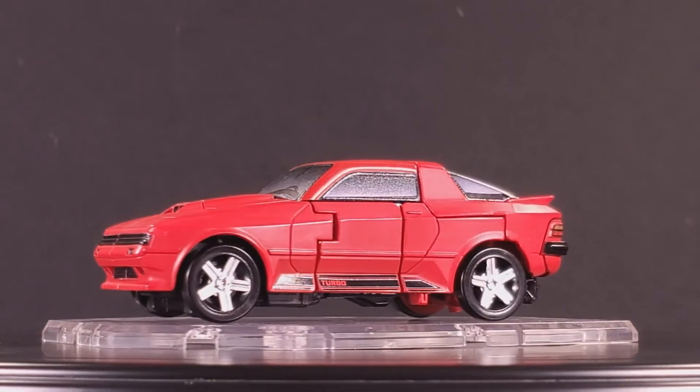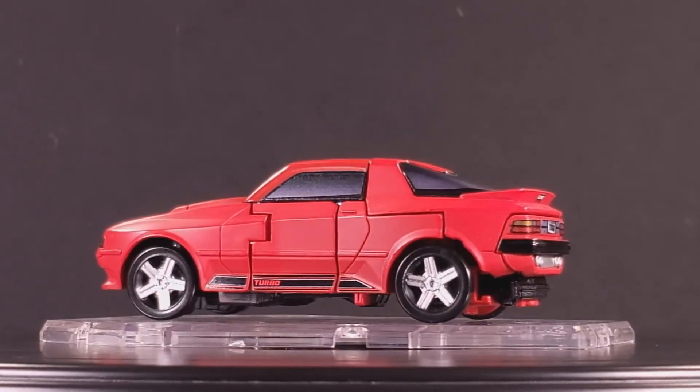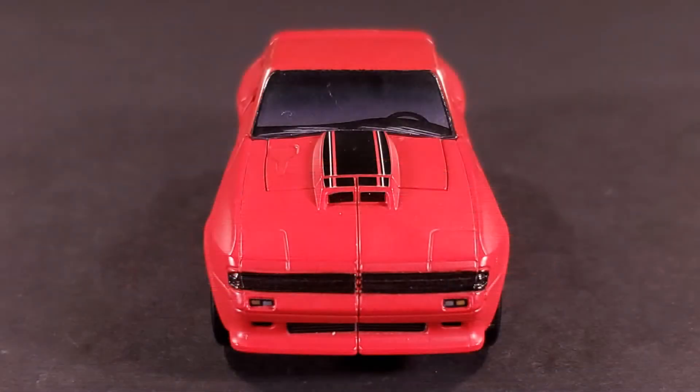Out of solid red, red and white, and red and black, the lattermost option suits my tastes the most. The most striking feature in this mode is the heavy black stripe running along the hood vent, with smaller red and white pinstripes. It really gives Cliffjumper a muscle car feel, sort of bringing some DNA from his Prime incarnation in some esoteric kind of way.